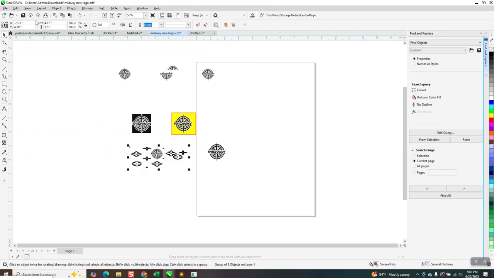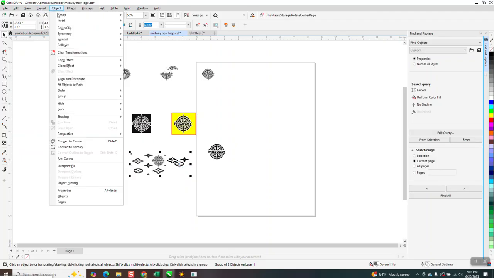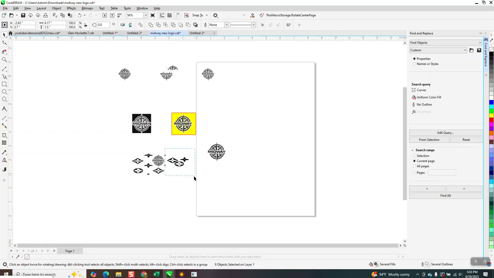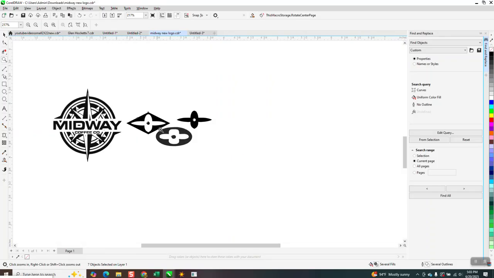I must have grouped them together. See the difference between the logos I created and the bounding box? Because in the original email, he needed to change some of this stuff. I don't know if it's the order of these, whatever these flowers or whatever they are, but very easily done now.